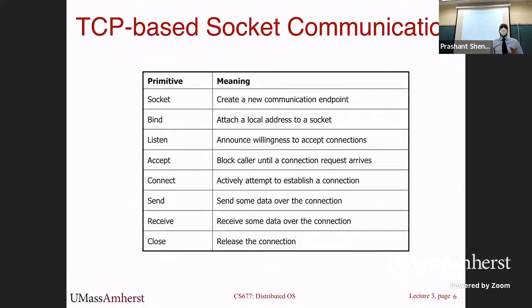Okay. So the first and the simplest and the lowest level approach to write an application where two components communicate is to use what is called the socket interface. This is basically using TCP/IP to send messages. This is essentially the lowest layer of communication that you can have in a program.